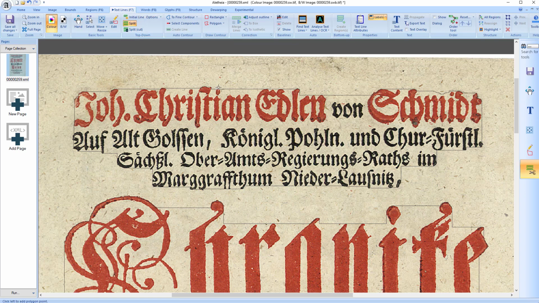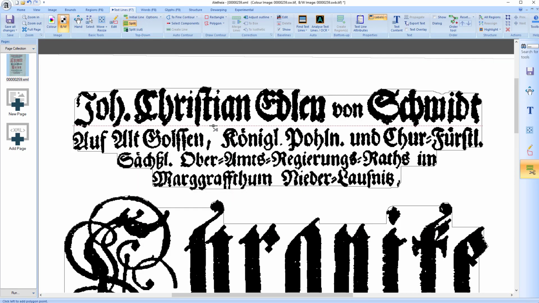One is a split tool which uses the foreground components of the bitonal black and white image to create new text lines as you go along. So you can either use a horizontal split line if you position the cursor inside the text region, or if in more complex cases you can draw a line yourself.